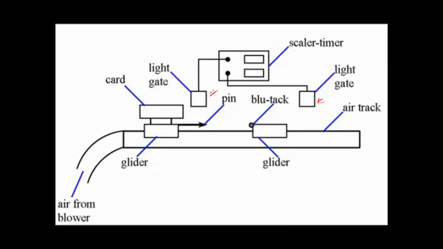This is the first light gate where only single, this one's time will get measured. So then you can find momentum before the collision and momentum after the collision, and you can see whether it is conserved or not. Please do draw the diagram. Okay, I'm pausing the recording now.